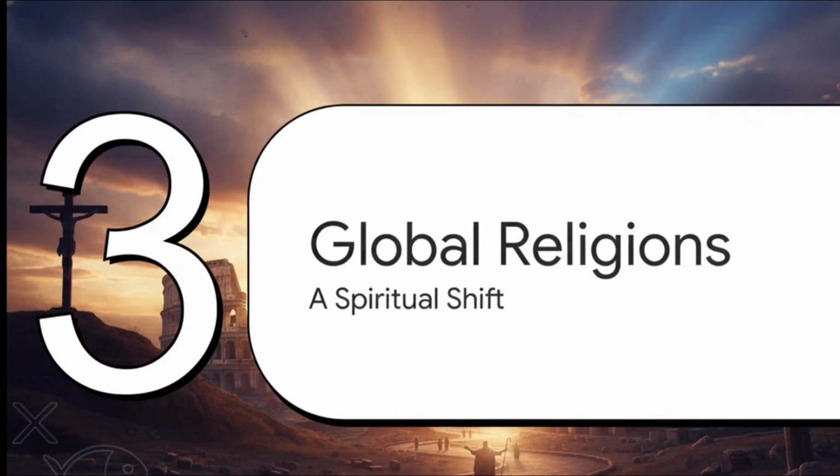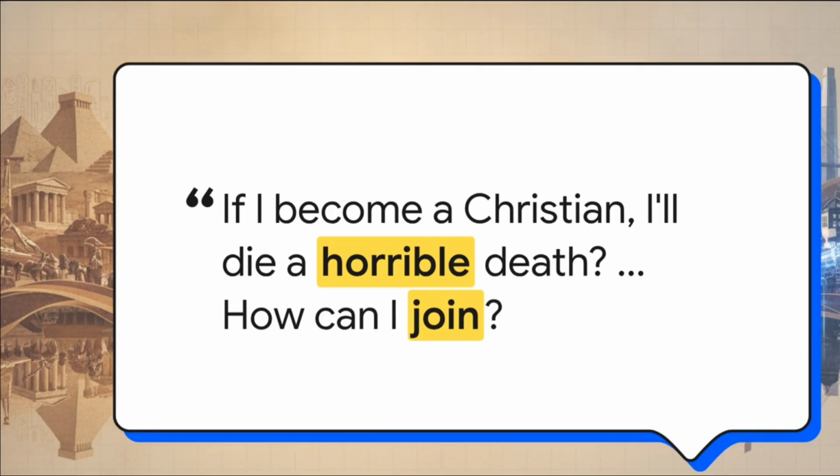Okay, Section 3, the rise of global religions. We transition here into a dramatic era of spiritual shift. A man named Jesus was crucified by the Roman state. Yet just days later, his followers claimed he was alive, and figures like Paul traveled relentlessly, spreading the new faith of Christianity. The Romans did not take kindly to this, launching severe persecutions and famously feeding believers to lions.